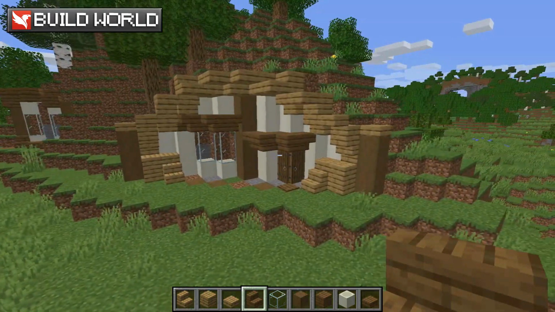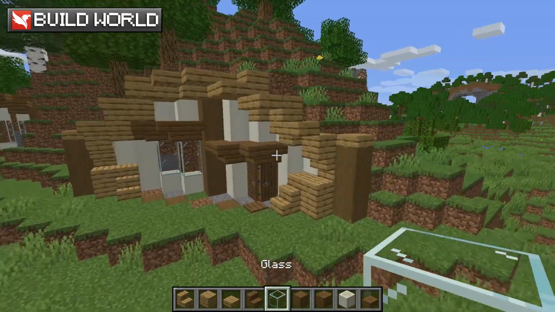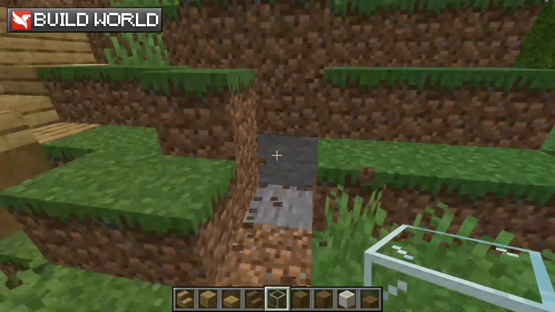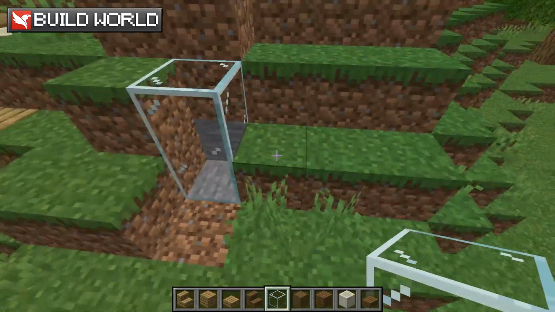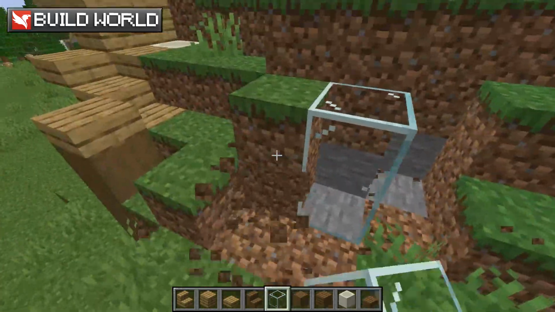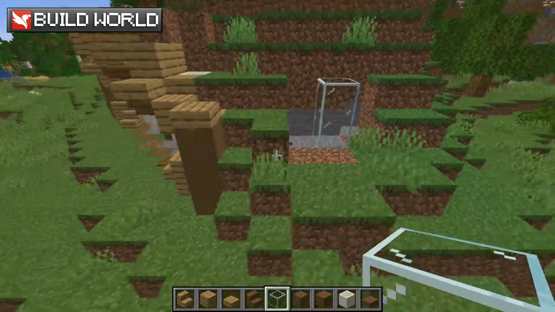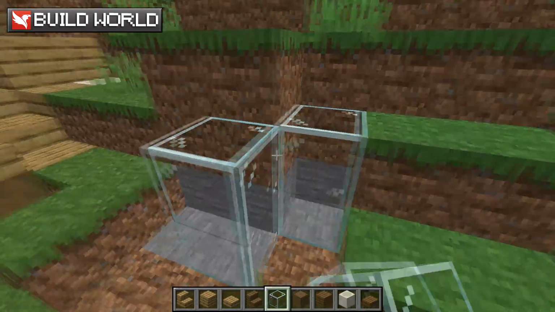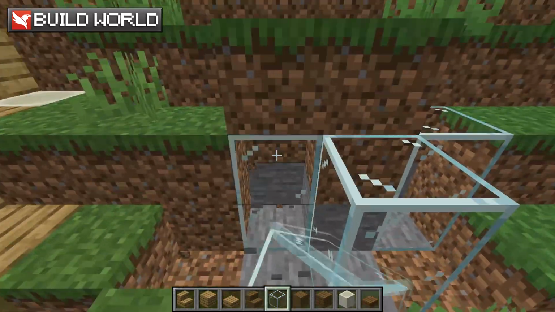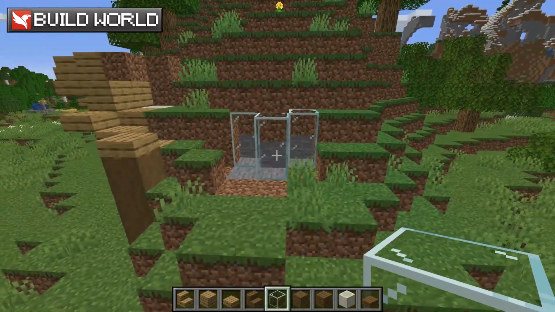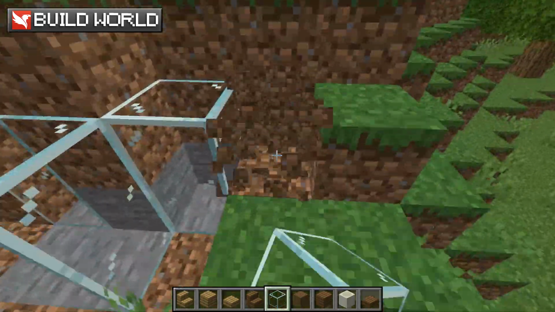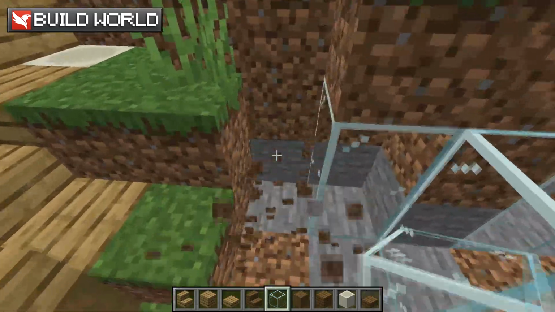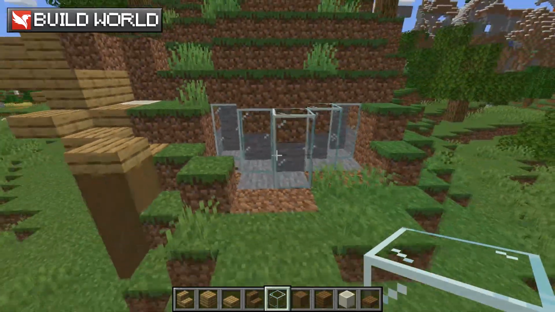Now, one last thing I want to do for the outside is build a unique little, I know everything about this is unique, right? Because it's building on a diagonal anyways, and I keep saying that. But I'm going to come around to the right-hand side of the door, and build a cool little corner glass window place. So I'm just going to dig into the mountain, and I'm going to use just 2 high for this one because I don't want it too big.